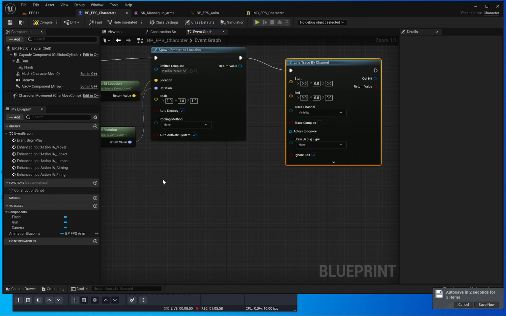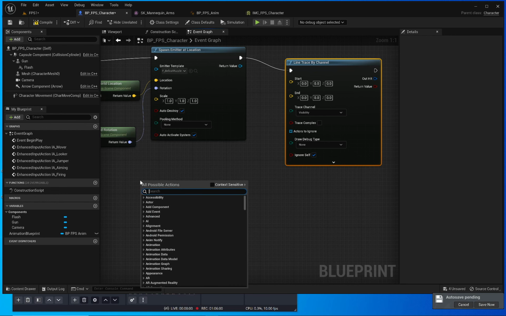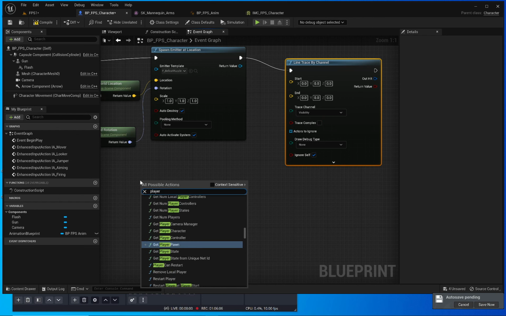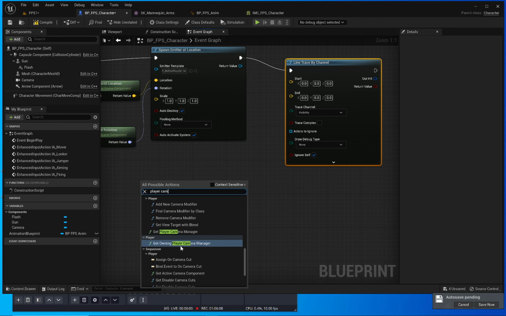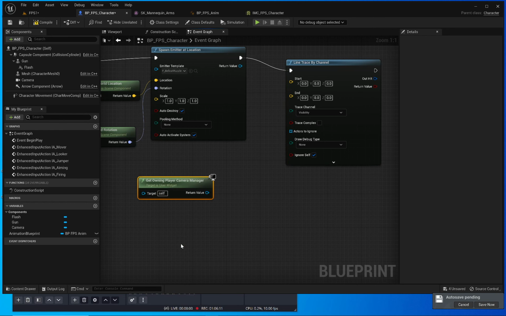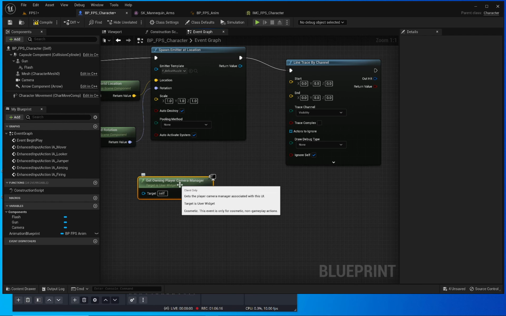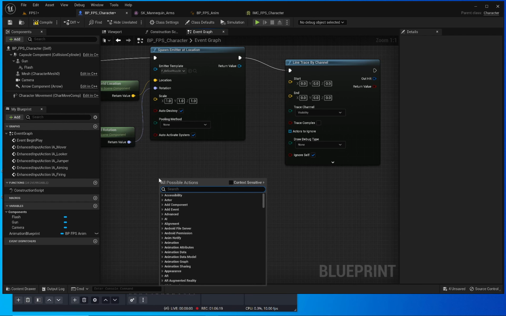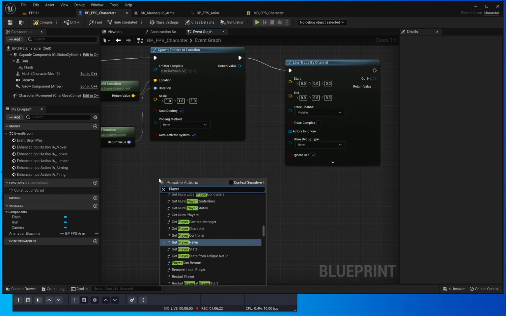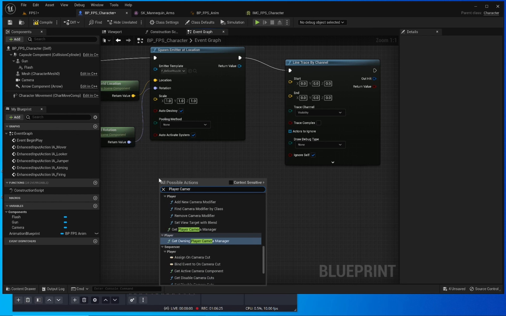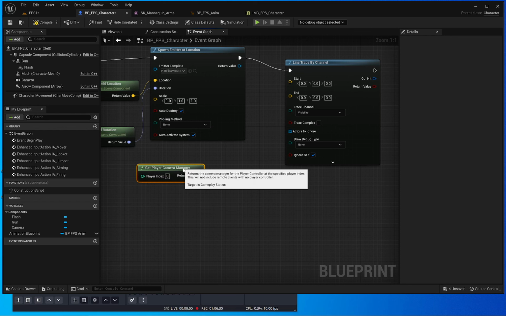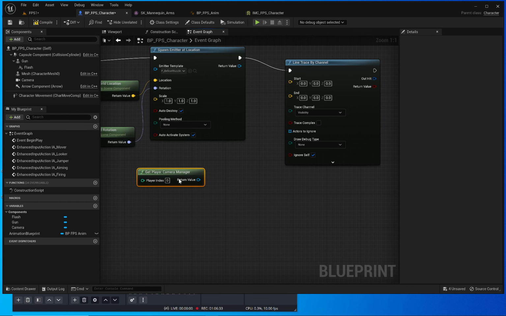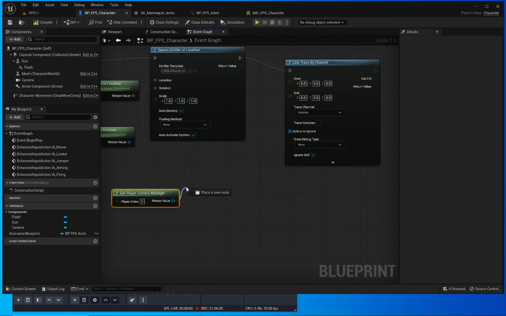To do that, we're going to need to add a player camera manager. Is that it? Nope, wrong one. Get player camera manager, one right above it. From this, we need to get the player's location.